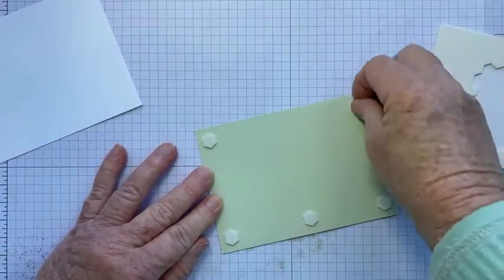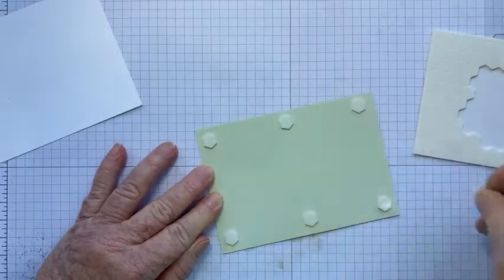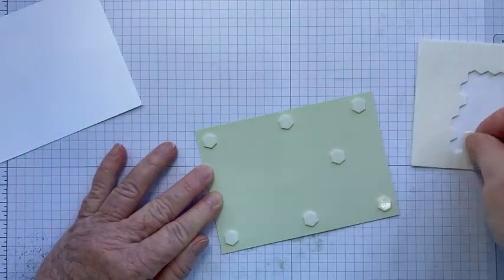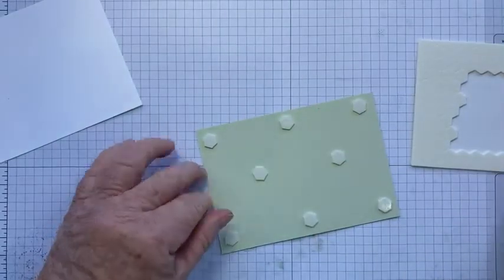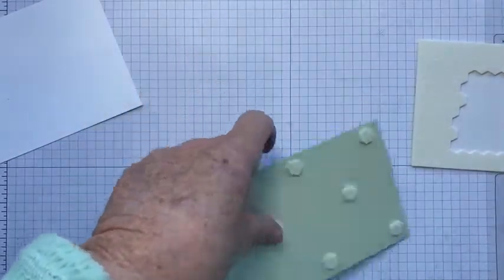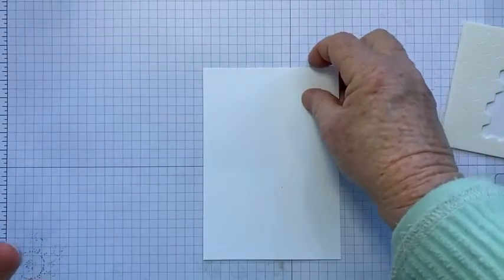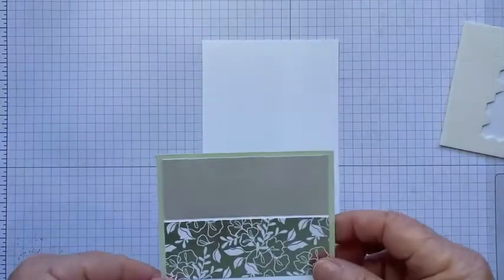We're just going to pop this up, Jenny, but I think I'll be making a few adjustments when we finish the mess. So we're just going to pop this up onto a piece of basic white cardstock.